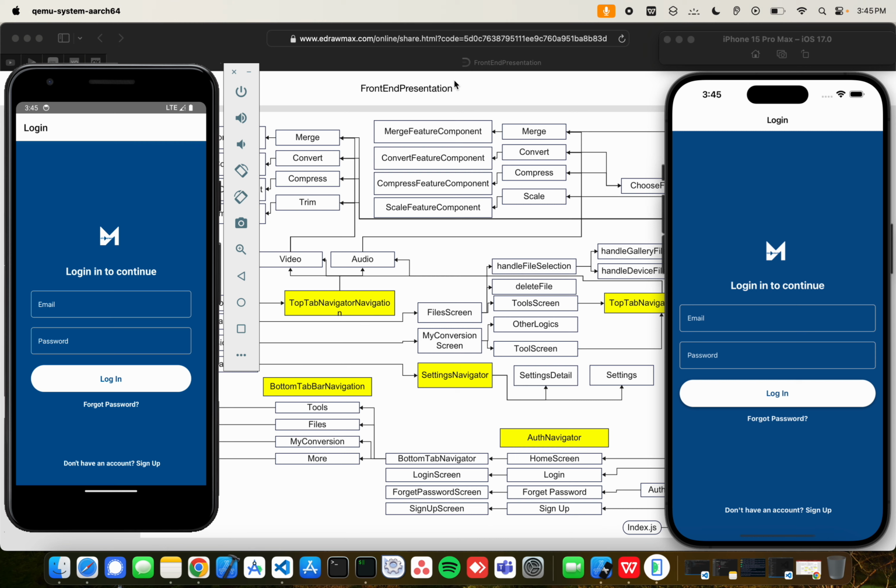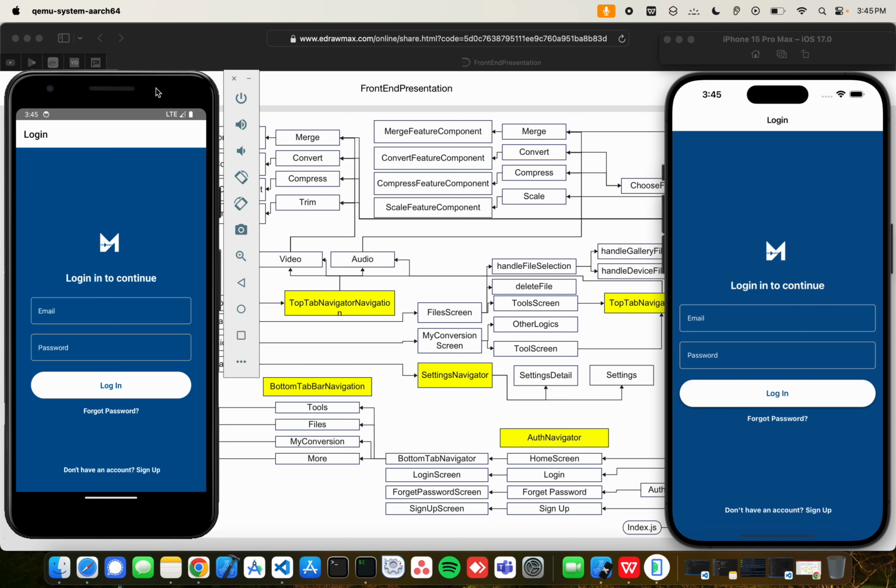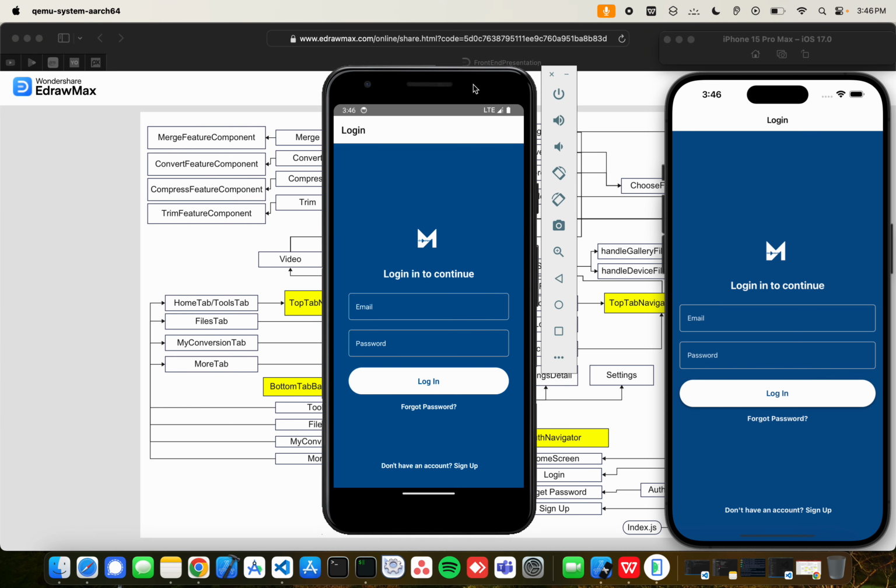Okay. So coming to this, you can see the Android emulator on the left and the iOS emulator to the right. So you guys can compare. The UI almost looks pretty similar, right? So yeah, that is the beauty of the mobile hybrid frameworks. Okay, so let us explore Android first.